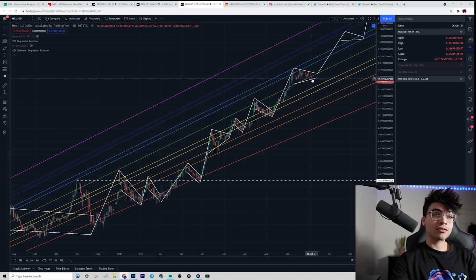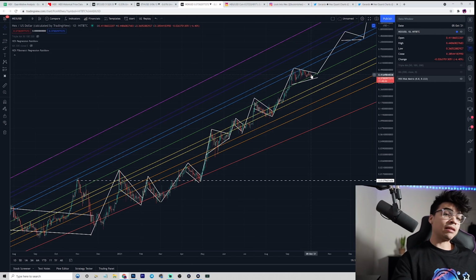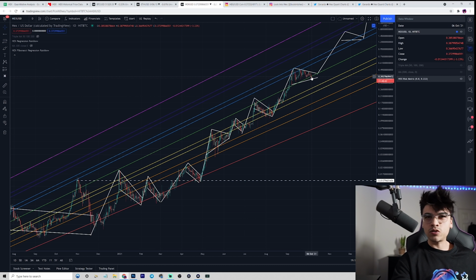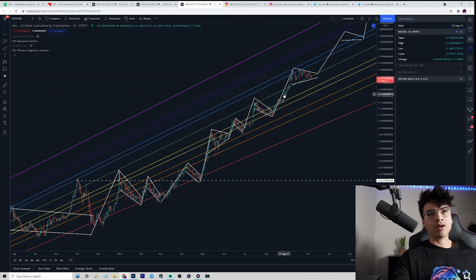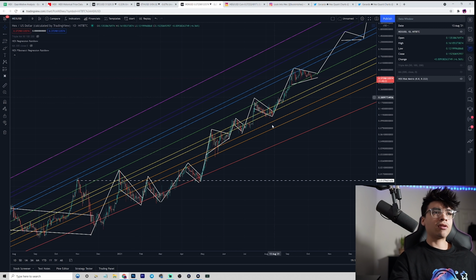Now, currently, this current daily candle that still has about 22 hours to go before it closes is beneath green, right? It's the first close beneath green since early September, actually. But again, we'll have to see what happens. This could just be a little fake out. For the most part, I think this is bullish as long as we hold the 32 to 35 cent level. And obviously we can have wicks to wherever and it doesn't really change anything. But I'm talking about structure wise, and we'll get into this a little further into the video.